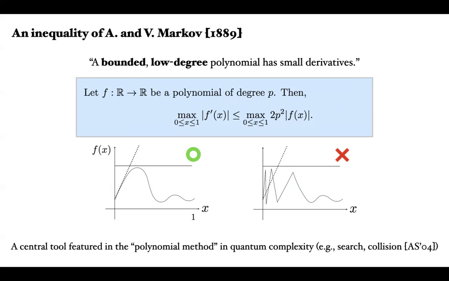And this might look very innocent and not so interesting to you. However, it has been a central tool used in a very magical fashion in quantum complexity. When this is used, people call it the polynomial method. There, the spirit is to reduce something that doesn't look like a polynomial to a polynomial, and often you have to construct very carefully what the polynomial is. But once you do that, you get this very powerful inequality that gives you the results you want. In particular, this has been a way to prove a search lower bound, I think for Grover search, and also the collision bound. That was worked out like 20 years ago.